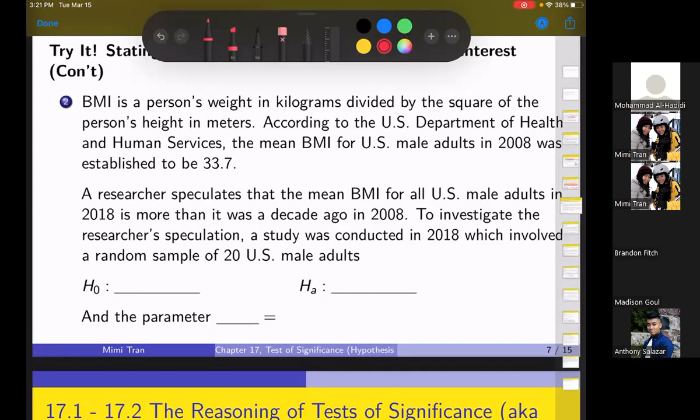Mu is the true BMI of adult males, very good. H not, you forgot your mu, Rami. True mean of adult BMI in what year? 2018, right? Because there are two of them. That's what I meant by I'm gonna focus on context a lot for this exam, because I need to be exact. What you really truly understand what you're talking about. Same thing with Tyler, forgot mu. True mean is very good. Maggie, Brandon, same. You got mu for the second one, but not for the first one.